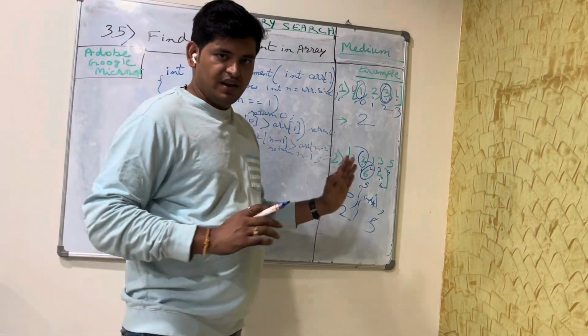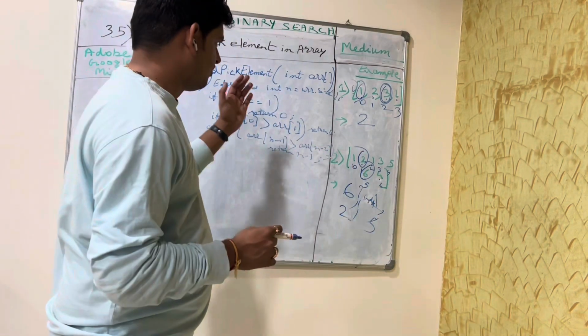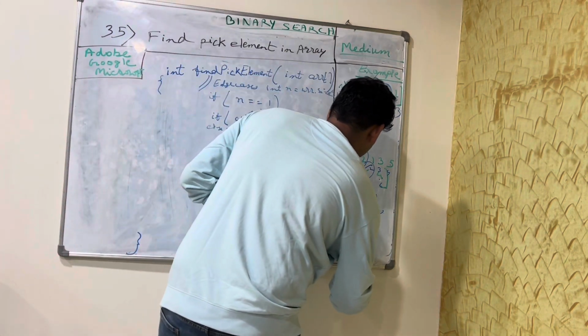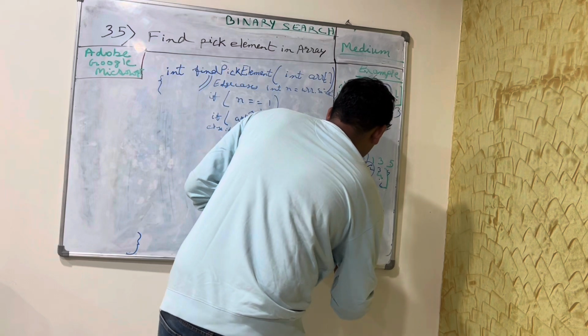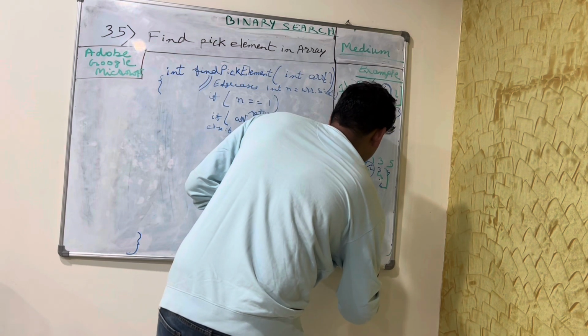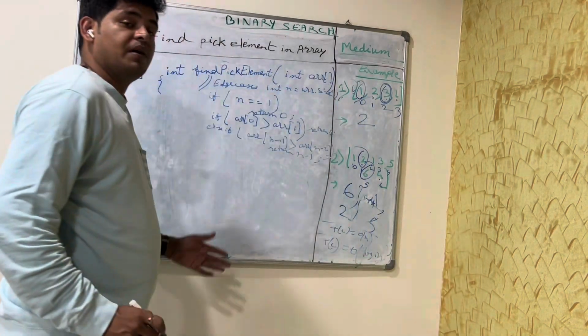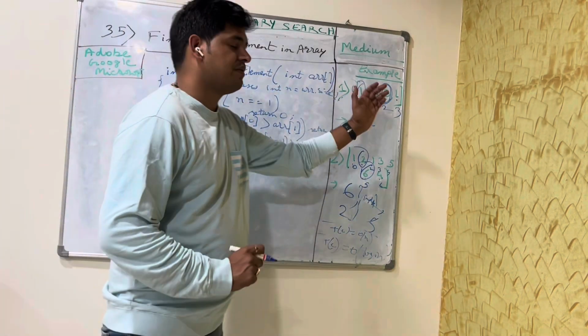Now, if we don't have any edge cases, normally we would traverse the array and find it in order of n, the normal time complexity being O(n). But can we use binary search to solve this problem? Yes, we can, and the time complexity would be O(log n). Now, how do we solve this with binary search?